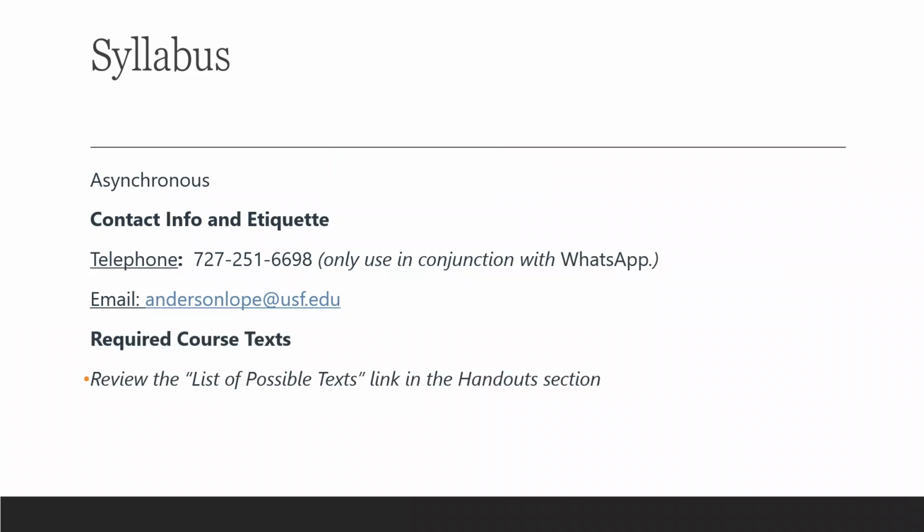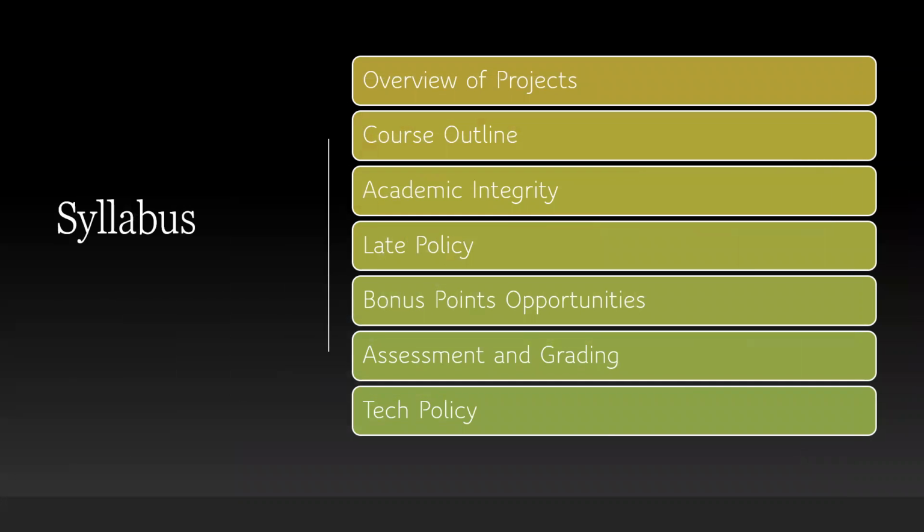The syllabus is a document that you should review. It's our contract of sorts for the class, and even if you don't read any of it, you're still beholden to the policies laid out in there. That means if you don't read about the late policy or the tech policy, those still apply to you. What's great about the syllabus is that you can find my phone number and my email there. Please text me at appropriate hours of the day using a free app called WhatsApp. Texting is the fastest way to communicate with me. The syllabus also reviews many of the policies you can see on the screen, plus a whole lot more.